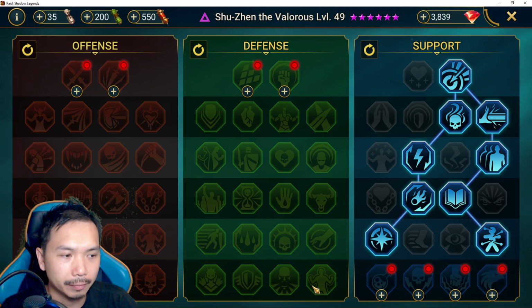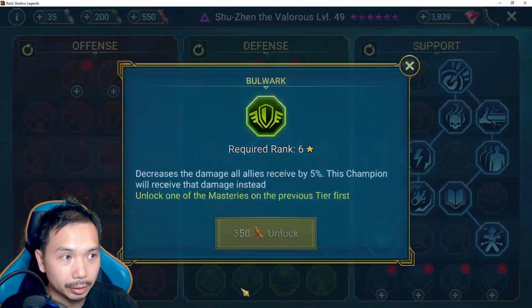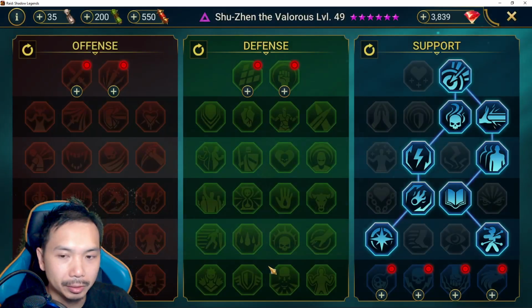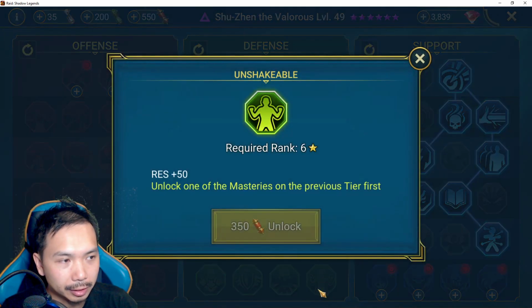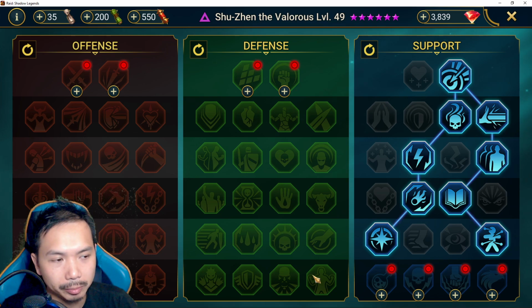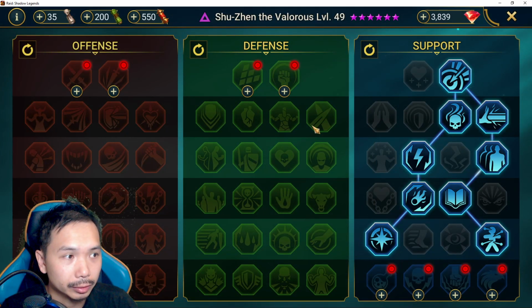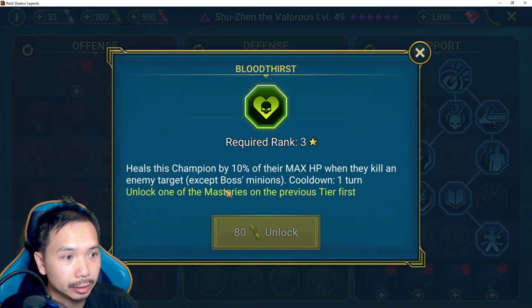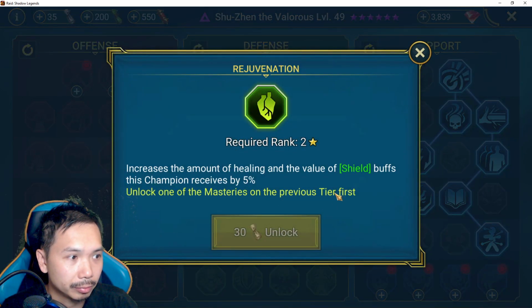I was considering something for her defense T6, but she currently doesn't have anything super useful here. I mean, you could build resistance in her to protect herself from other debuffs, but I think building accuracy into her would be pretty difficult, especially if you want her to be super fast. So let's start off with the defense would probably be resistance, improved parry, heals this champion when they kill an enemy target. That's gonna be kind of tough. So we want improved parry.